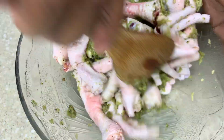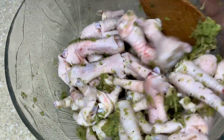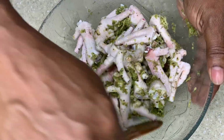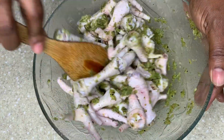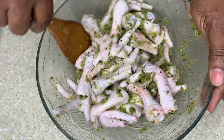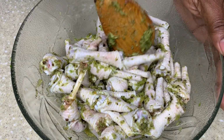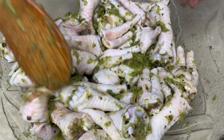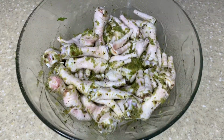I'm afraid of the pepper, you know, with my hand for rubbing, so I'm just using the spoon for now. Alright, so the next thing I'm gonna be doing, guys, is blending the coconut. Right, I'm gonna blend the coconut. Alright, we can set this aside for an hour and let it just marinate, make it soak, as we say, soak.